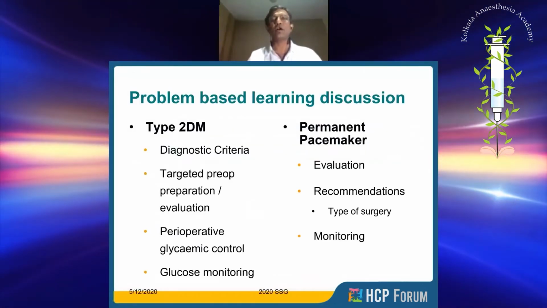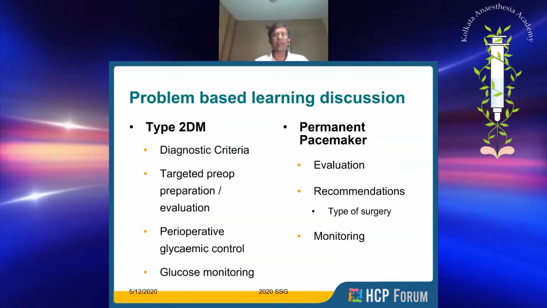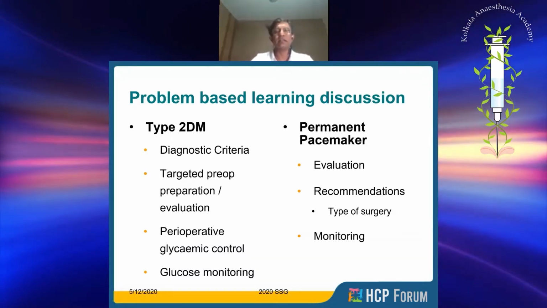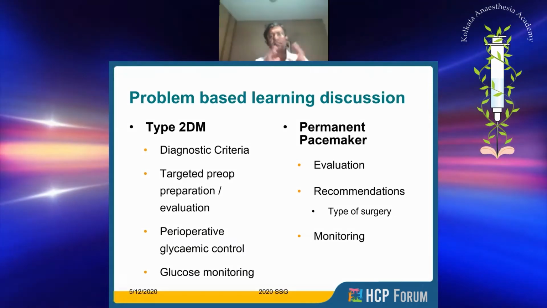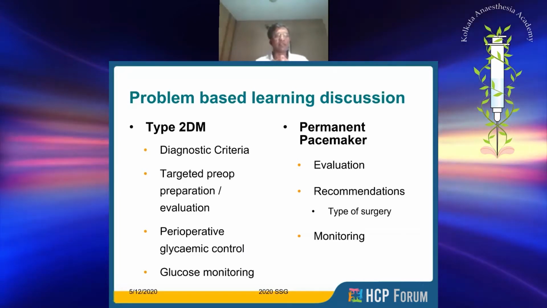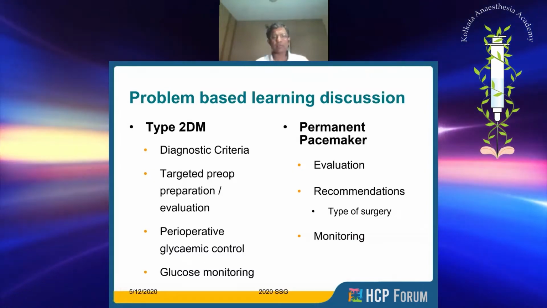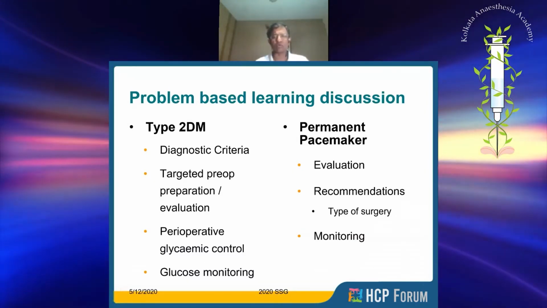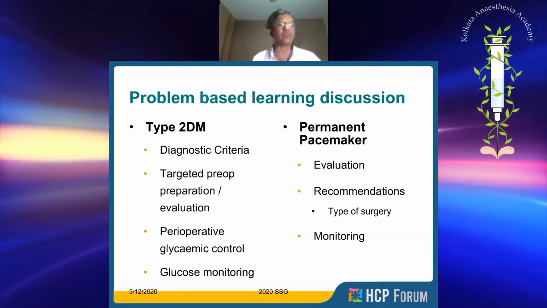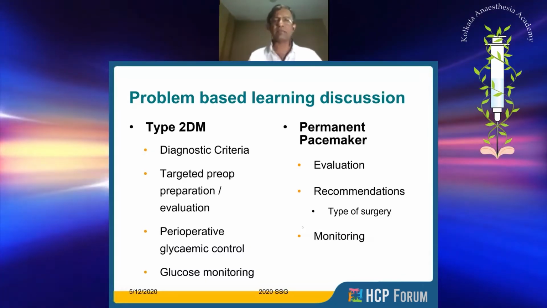All right. So what we will try and do with diabetes is figure out what the diagnostic criteria for diabetes are. Then a lot of the focus will be about the preoperative preparation and evaluation of such a patient when he comes in for surgery. We'll talk also about perioperative glycemic control and how you do glucose monitoring. But you will realize that all this ultimately becomes a very small part of the discussion compared to the second part, which is basically evaluation.